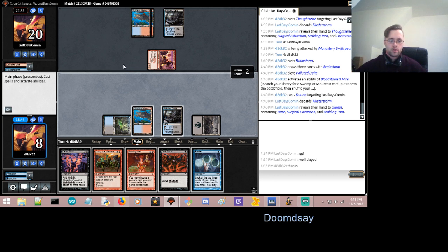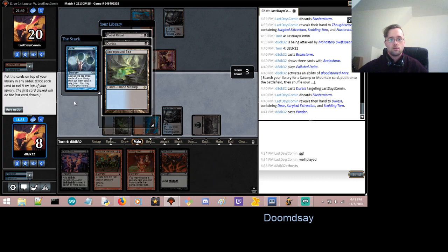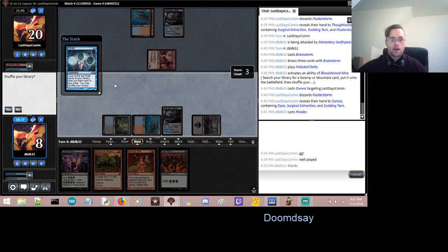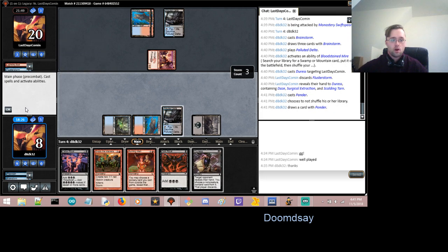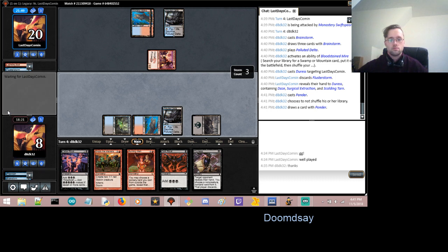I could also Ponder next turn and have more Storm. I think I'm just going to Ponder now, so I'll probably find a spell I can cast for next turn. Duress and Cabal Ritual, both excellent. Alright, I should be able to go off and make some goblins next turn. Potentially quite a few goblins.